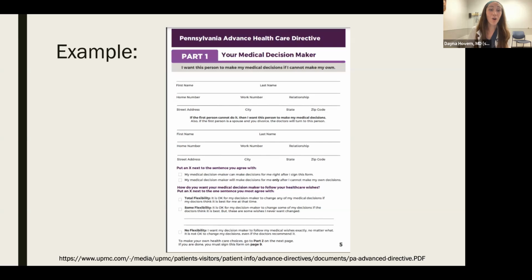But some people with dementia are able to participate in those kinds of discussions and are able to say, I'm okay with you making those decisions for me, or I want you to be the person to make those decisions for me. So it depends on the ability of your loved one to communicate those kinds of decisions. And if you feel like they're not able to make those decisions, bringing in either your primary care provider, your geriatrician, or your palliative care specialist, if you have one, to help navigate that is what I think the next course of action should be. I hope that helps, Ken.